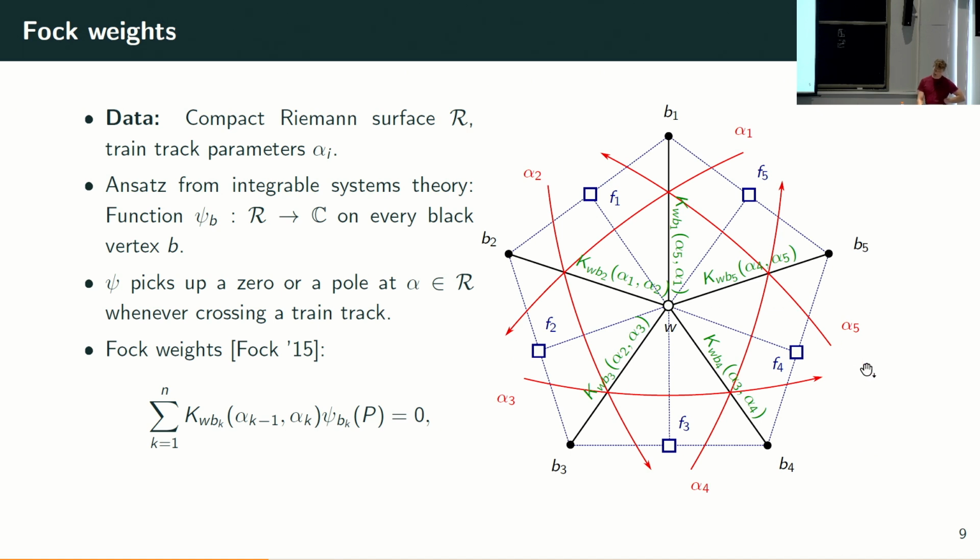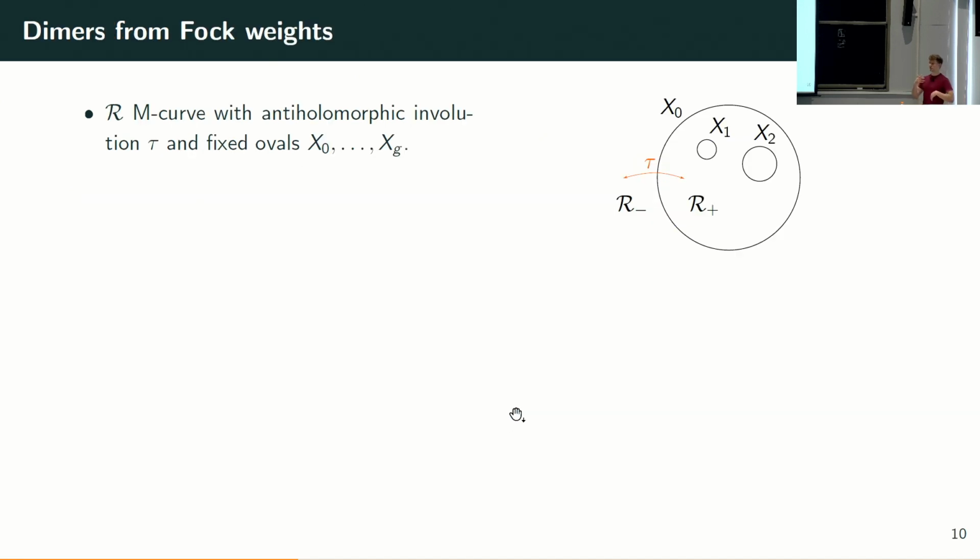All right, so in the end, what you get are some complex weights. They were introduced, as I said, by Fock in 2015. But complex weights are not enough for us. We want to introduce dimer weights, and dimer weights, as I said, need this Kasteleyn condition, which is a sign condition around a face. And it turns out that this is satisfied, essentially if and only if, you take a special kind of Riemann surface with special points chosen on it. This Riemann surface has to be an M-curve. An M-curve I'll draw right here.